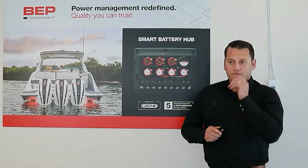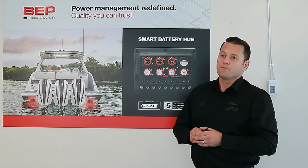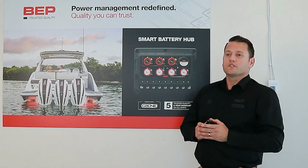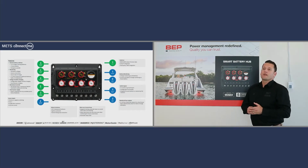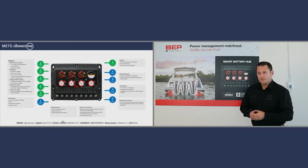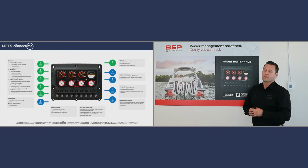So the ultra low current draw with the magnetic latching solenoids means no current draw when the product is actuating, when the product is in use. The sleep state draws less than 4 milliamps, even when monitoring the house current for a state of charge. An automatic sleep state, so if you forget to put it into sleep with the battery switches turned off, and no CAN voltage on the NMEA 2000 network, after 1 hour it will go into sleep or hibernation and draw that ultra low current state.